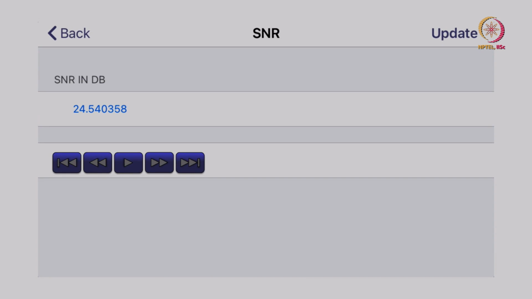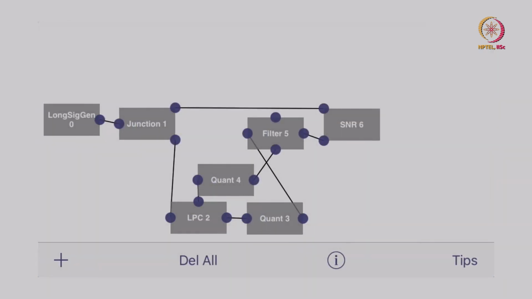Whatever male voice is getting played is going to show its signal-to-noise ratio. If I play it, you will see it continuously changing. From the sound recorder you can connect it with the signal-to-noise ratio and see what your signal-to-noise ratio is. One is the direct signal you have taken, the other is the noise, the output of the LPC coding; the difference between them is the dB it is showing here. This is how you can use it.